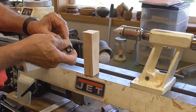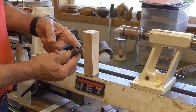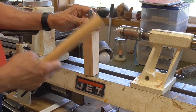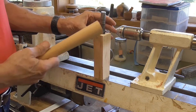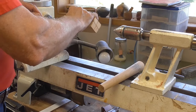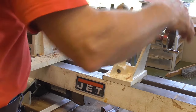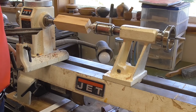We have to mount the piece between centers. When you've got your lathe, you've got a spur drive like this, most probably, and a live center like this. I'm going to set this spur drive — I've made some little cuts in the end of this blank to set it. I'm going to set it with a wood mallet, then bring up the tailstock, and that piece of wood is secured between centers.